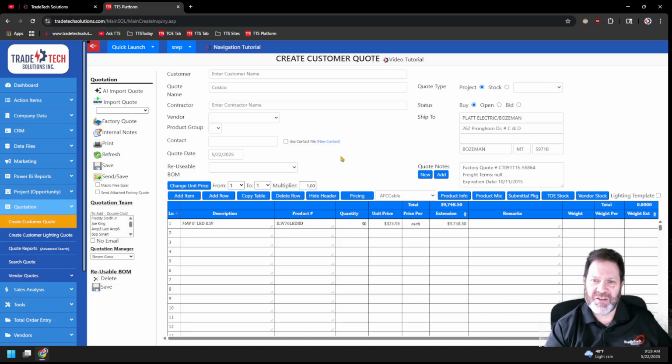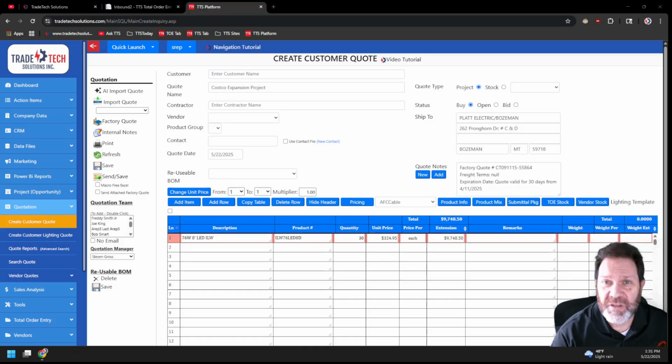So let's say a quote is not recognized by AI. Let's go over to the import quote again and show you how to enter commands into the AI system to make your PDF quote import properly. To demonstrate the additional instructions in AI import quote, I've loaded up the previous quotation that we imported, and I noticed a couple of things. Under quote notes, for instance, freight terms is null. There were no freight terms on there, so I'm going to show you a way that we can add freight terms using AI. We can also just type it in here, but we can also add it using the AI interface.